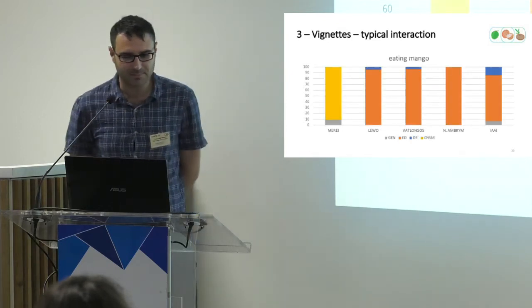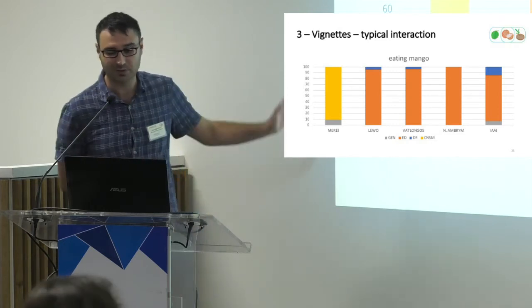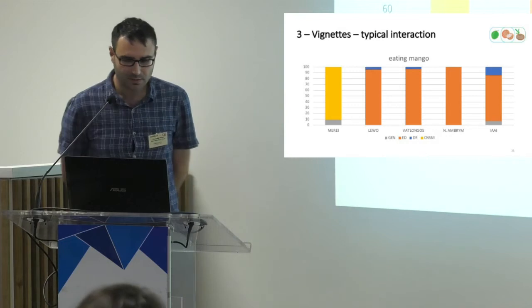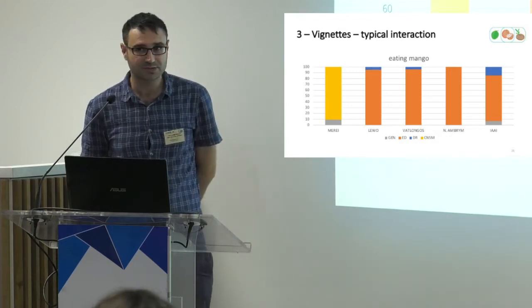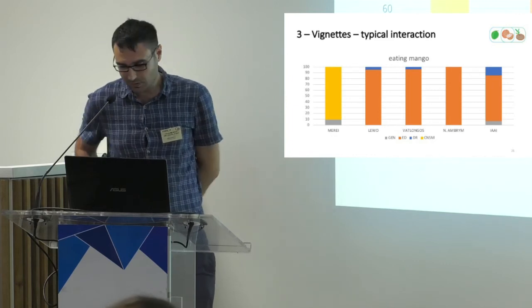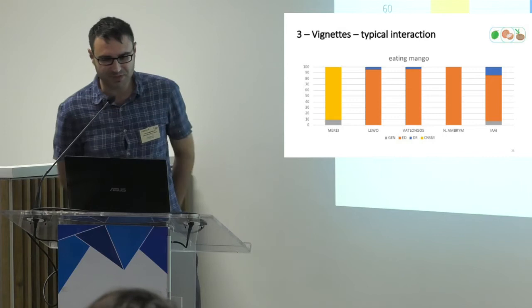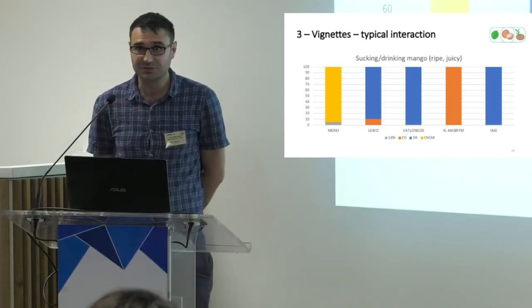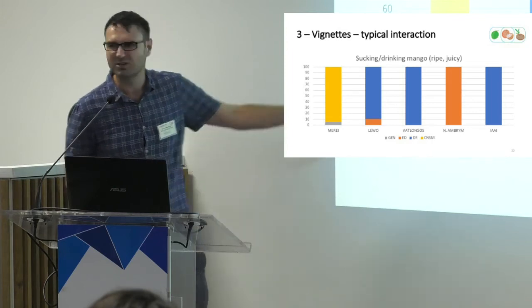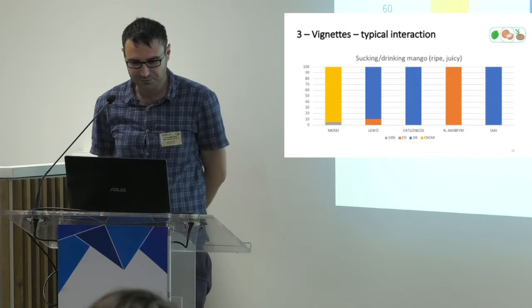For eating mangoes, we get the edible classifier or the consumable classifier across the board as well. A few people chose the drinkable classifier, as mangoes can be seen as drinkable. And when we had a very ripe and juicy mango that was being sucked, in most of the languages, again, we get a shift to the drinkable classifier. We don't get much of a change in Malay because it's a consumable classifier anyway. It doesn't do anything different.